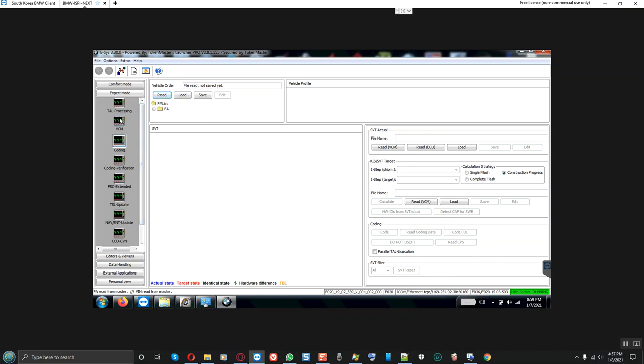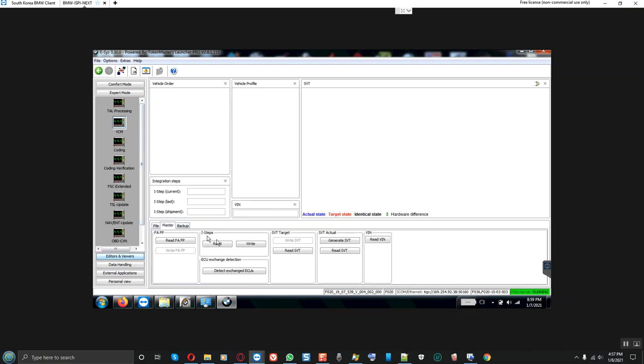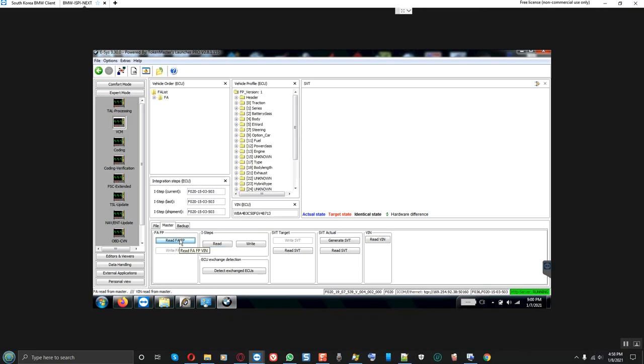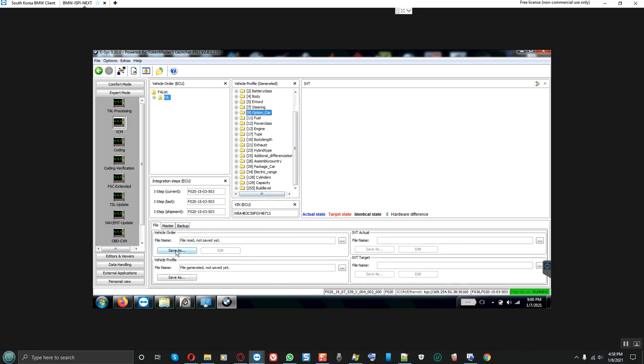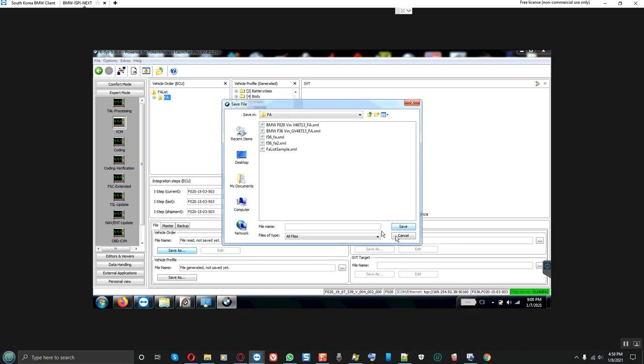We can go to VCM. Let us see if the vehicle profile is trimmed. It should have read out already, but this laptop is pretty slow. As you can see now, the vehicle details are right here. For vehicle profiles, let us right click and say calculate FP. All right, so we can see all of these details right here. Build level, everything. File here. We did save this already, the FA.